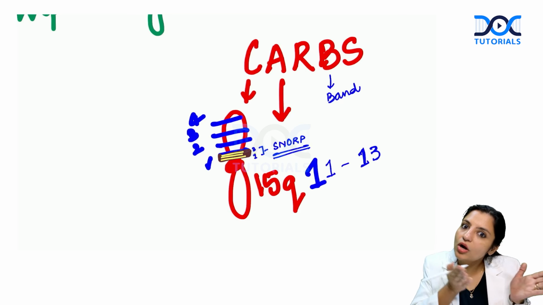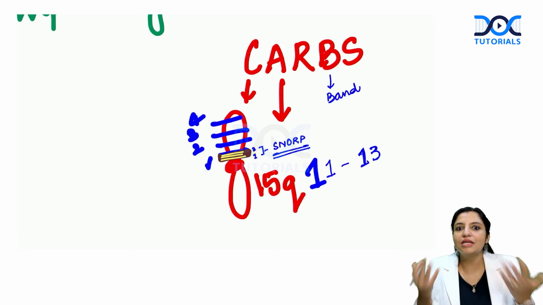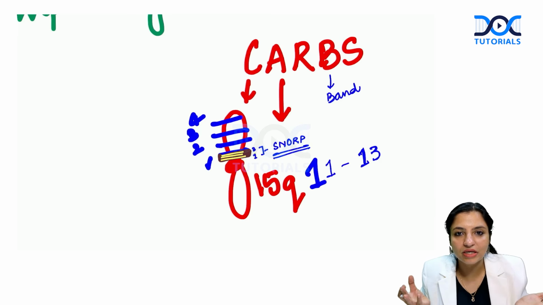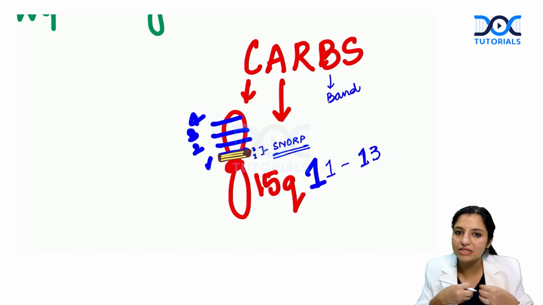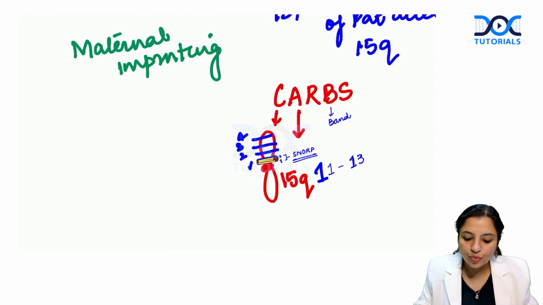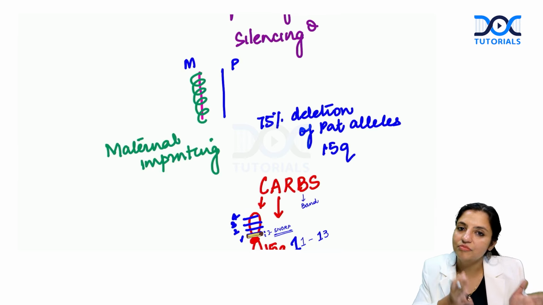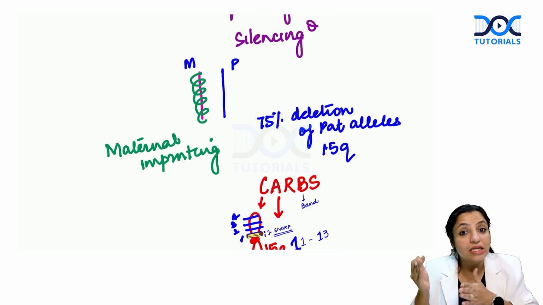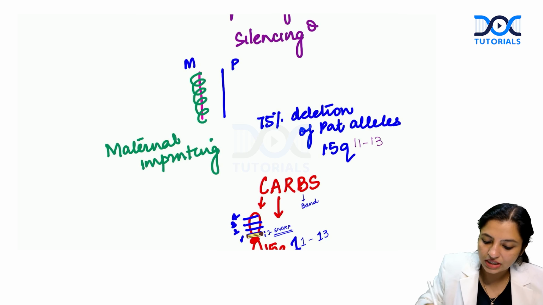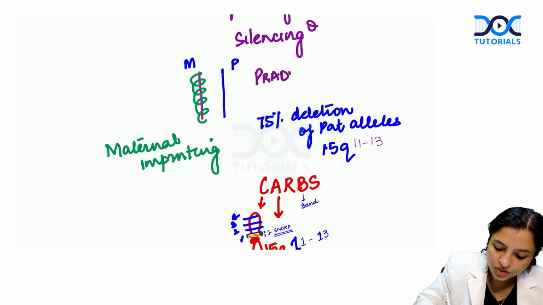These genes are already imprinted in the maternal copy, so the mother can't express them. Paternal copies are deleted, so what will the child do? Because they are deleted in the paternal copy, the imprinted genes will start expressing themselves aberrantly, and that is what is called disease. So whenever you see this phenomenon, where the maternal alleles get imprinted and paternal alleles get deleted, especially at region 15q11-13, this is what is called Prader-Willi syndrome. What is the syndrome called?